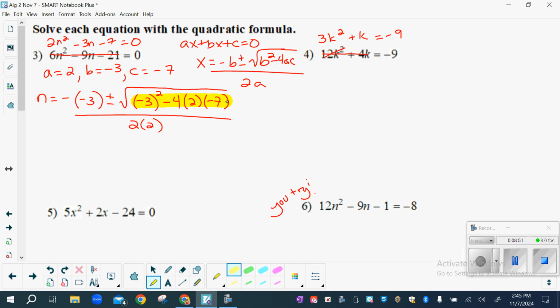It's stuck. Okay, so everyone should be doing this right now. What do you get for what's inside this square root? You can't do it here, and then you're not gonna be able to do it on your homework paper. So you need to simplify that now. What do you get for what's inside that square root? What would you get? I don't know. Is it 65? Is it 65? 65. Okay, so I'm going to give you a minute or two to help each other on that. You should get a 65.